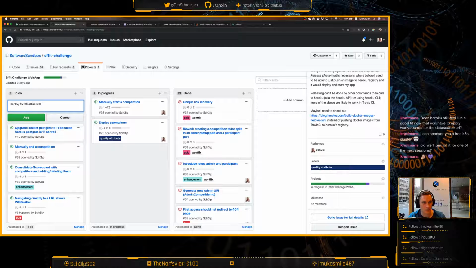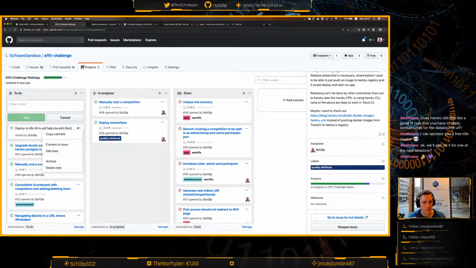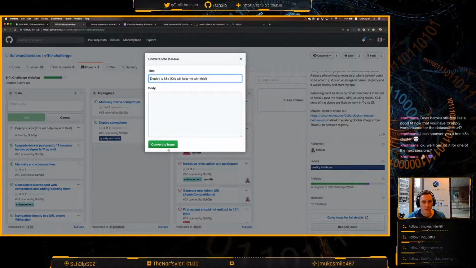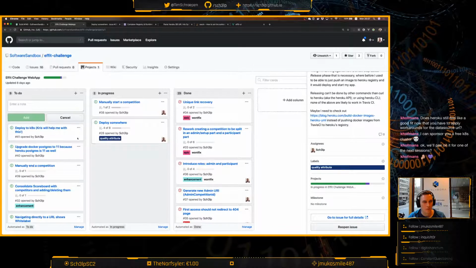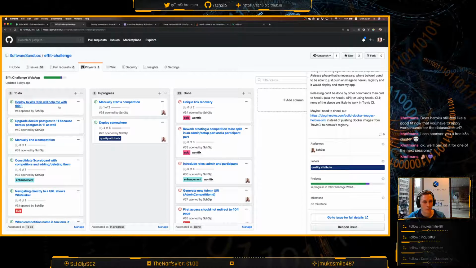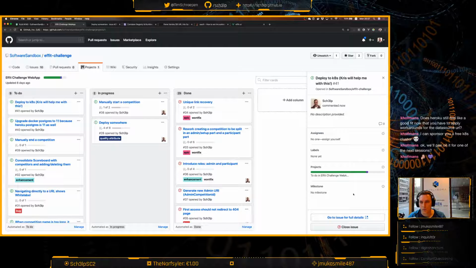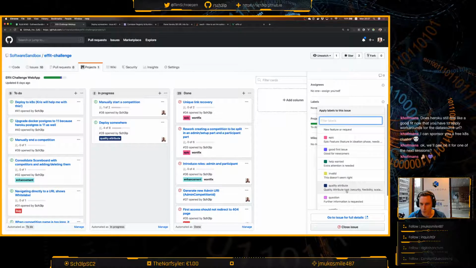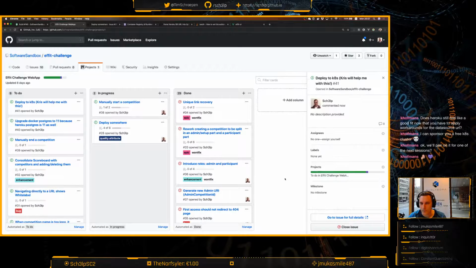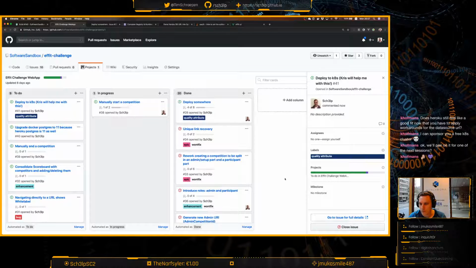Chris will help me with this. Add, and then convert to issue, baby. Let's go to the issue because, wait, it's already in the correct thing. Quality attribute. There we go.